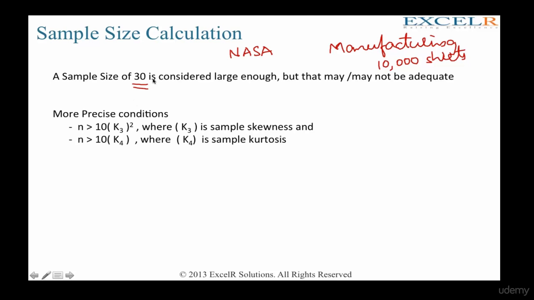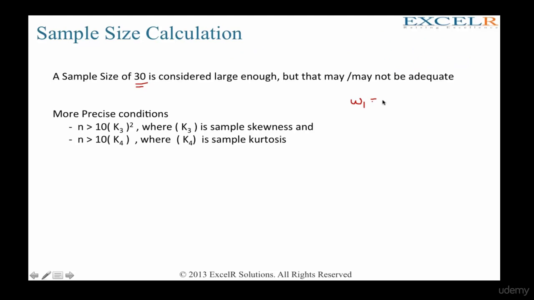What do you do with 30 data points? You try to use these 30 data points to come up with some precise sample size. So what you exactly do in this scenario is as follows. Say you're collecting weights of the people. Initially you pick weights of 30 people. Weight of first person is 30 kgs, assume. Weight of second person is 40 kgs. Weight of third person is 27 kgs. So on and so forth. You have weights of all 30 people. 30th person's weight is say 87 kgs.